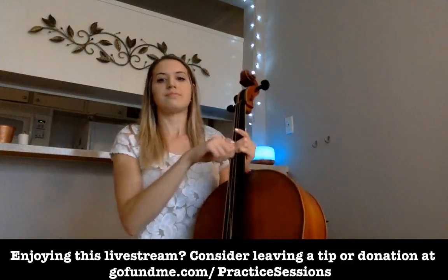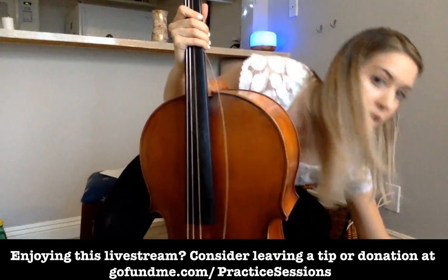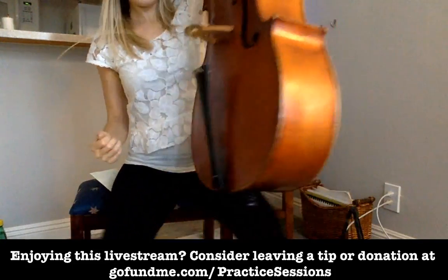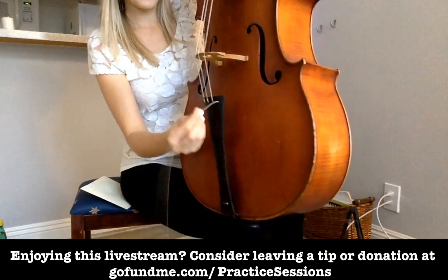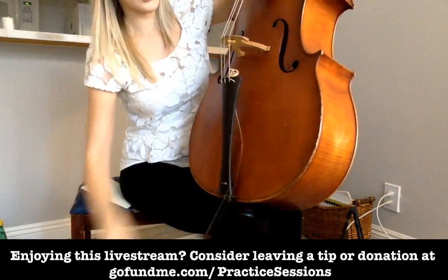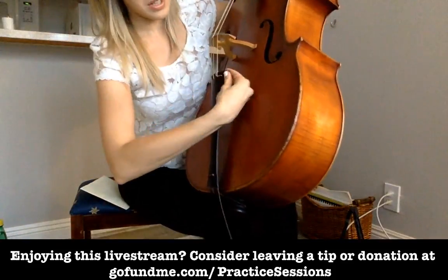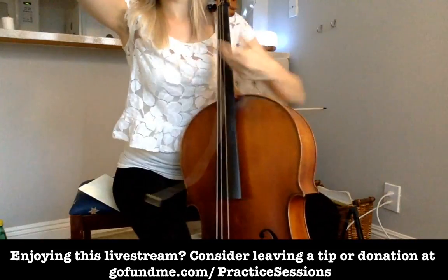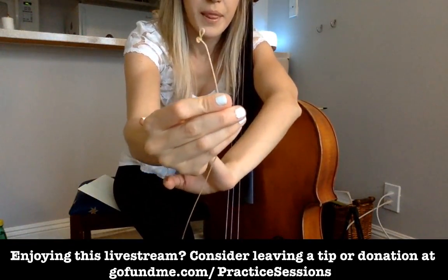So now it's out from the top and I dropped the peg on the floor, but I have a carpet. It's okay. Stick the peg back in. And then I'm just coming down here to the tailpiece where the string is now hanging out, and I'm going to push it through. Some gut strings that you buy, I've heard, don't even have a knot tied, they're literally just a straight string. But Damien, where I get my strings, he ties a little knot. Let's see if you can see this at the end. And that's what keeps it in place.